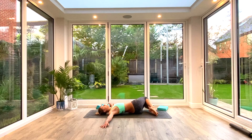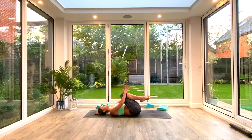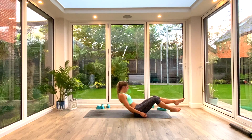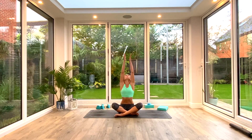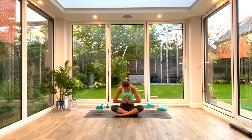One more each way, then inhale to bring your knees back in towards your chest — hug both arms around them, maybe massage your lower back one last time. Then whenever you're ready, gently come all the way up to seated and join me in the centre of your mat. One last deep inhale as we lift our hands up above our heads, palms together as we exhale — to the forehead, kind thoughts; to the lips, kind words; to the heart, kind feelings. Namaste.